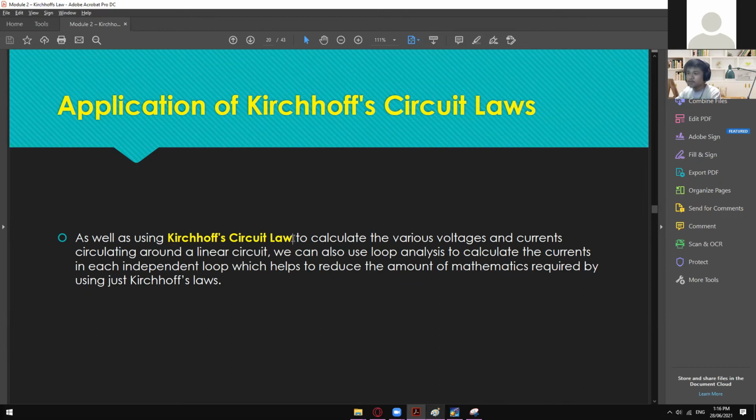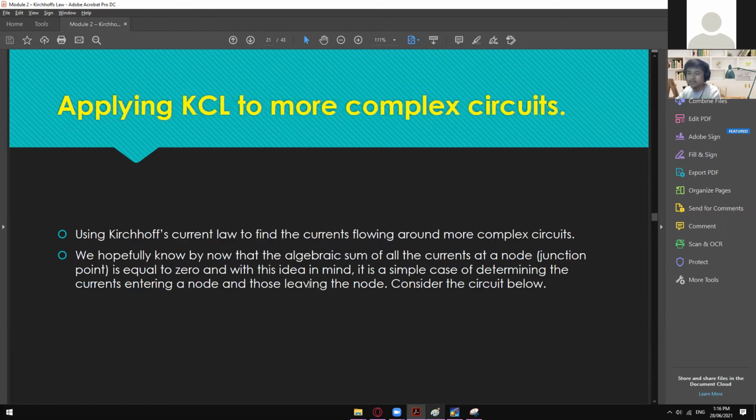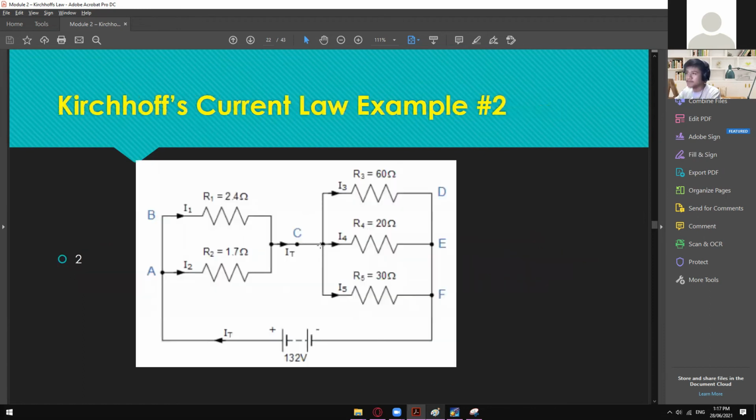Okay, so this one is super similar also with Ohm's law. Whatever you can do in Ohm's law, you can also do on the Kirchhoff circuit law. So you can find the individual voltage drop, individual current, etc. Okay, just a different method. So the same with this one. I will skip this one since this is just another explanation of how to apply KVL or KCL on a complicated circuit. So let's have this second example now.